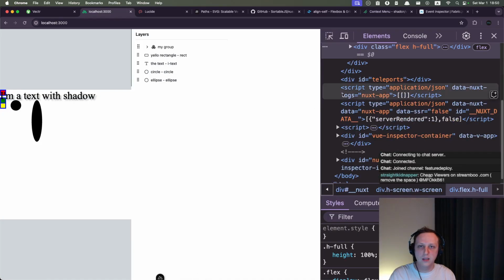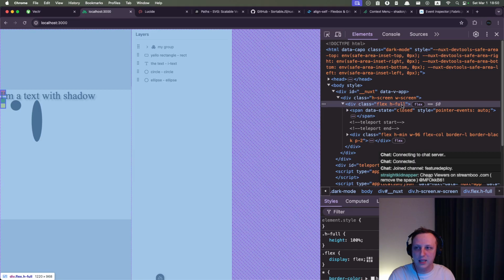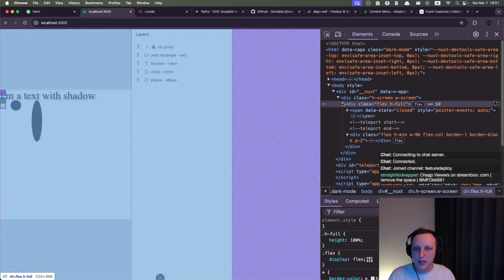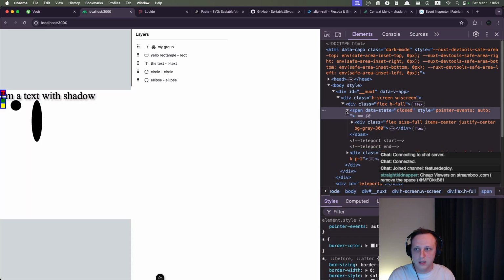And the reason is, let's see. Here we have the full size. Here we have flex H full, but it's not like extended or whatever. And in here we have span data state closed.